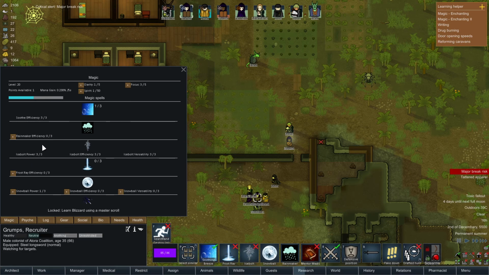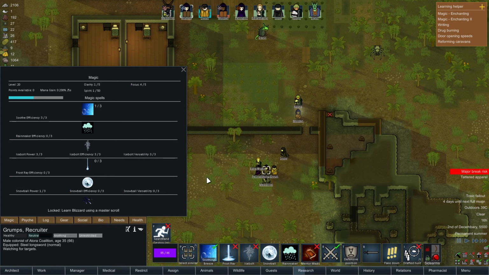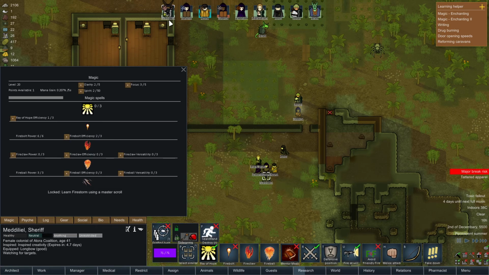You also have a point, Grumps, and we will go into... I think I'll go focus, because we already have upgraded the ice ball to maximum level, and then we can throw more stuff. And Medelia also has a point available. I'm not very good at spending these things. I suppose it doesn't matter until we need them, really, so it's fine.